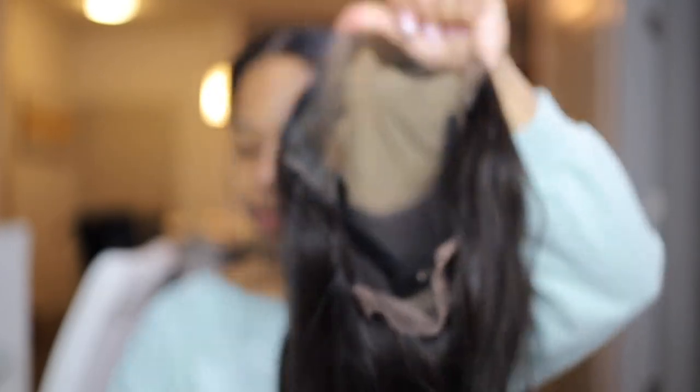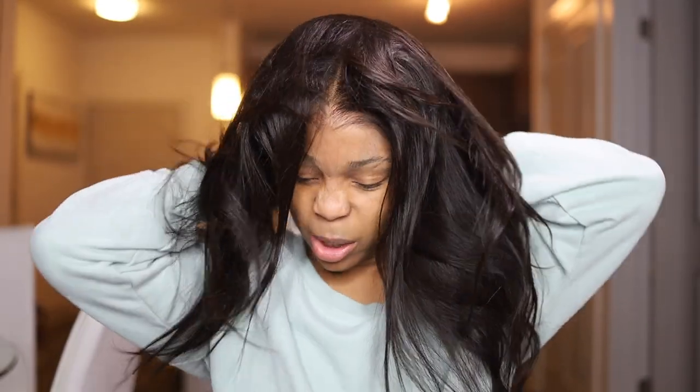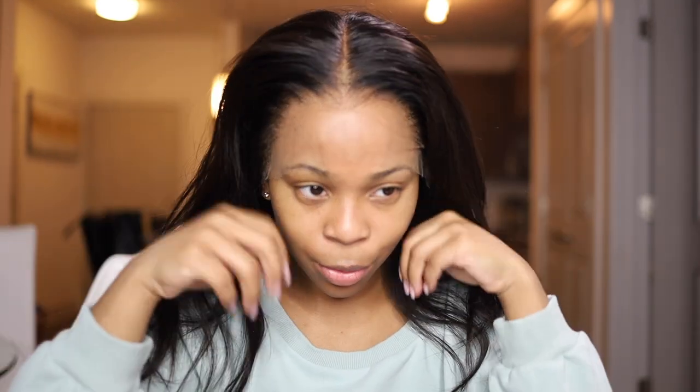You can see they put the fake scalp method in underneath, which I love and live for because it makes your hair look so natural. There's also lace on the back — I'm going to go ahead and cut that. There's a headband in here which helps with security, and I just have my hair braided in two Pippi Longstocking braids back here. With the pandemic and everything, there's a huge shortage with lace, but this looks damn good.